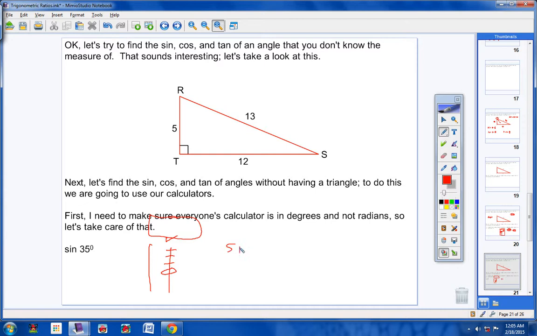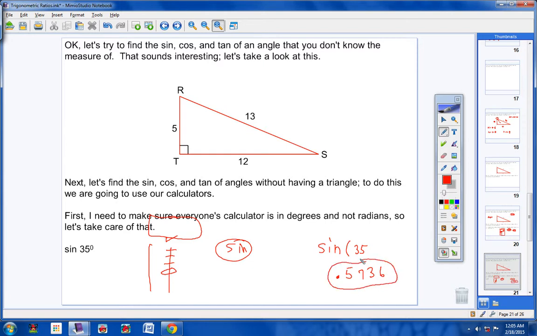It should say sine, okay? So you push sine, and if you push sine on your screen, this will pop up. Then type in 35. You do not have to close the parentheses. You do not, okay? Don't worry about that. Just hit 35, then hit enter. And you should get this answer right here. If you're in degrees, you will get 0.5736. I rounded that. It really says 0.5735764364. I rounded to 4 decimal places, okay?